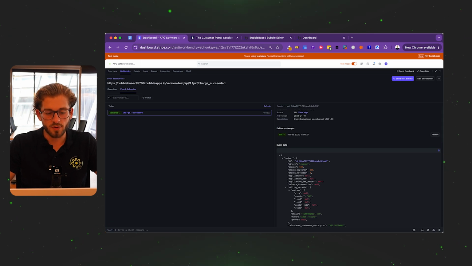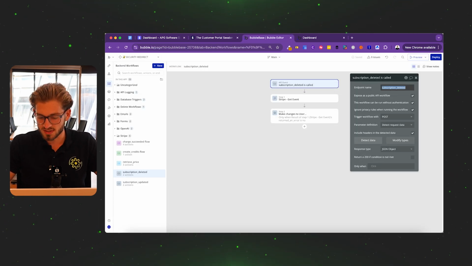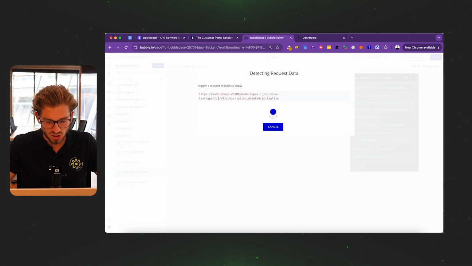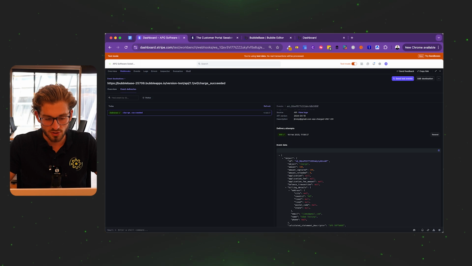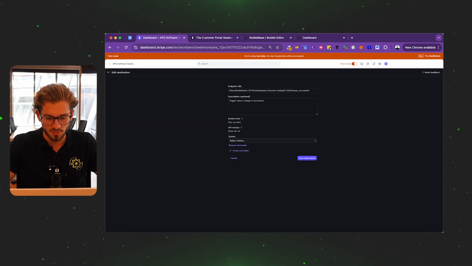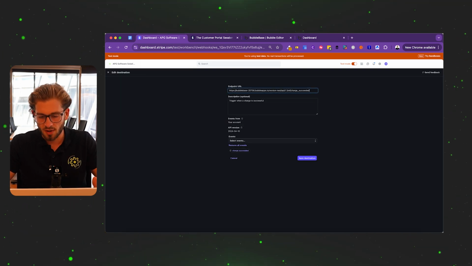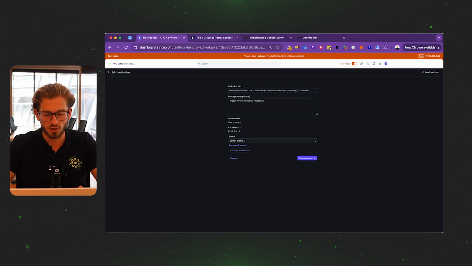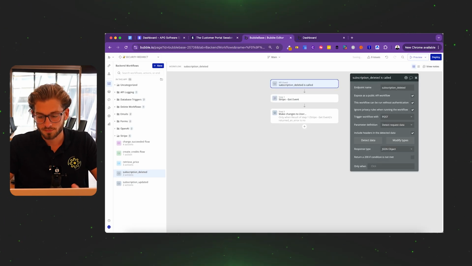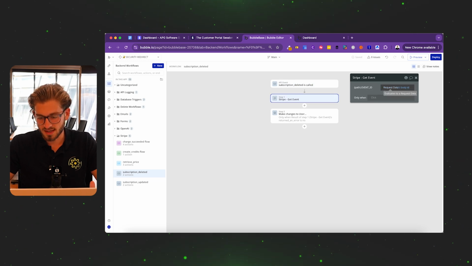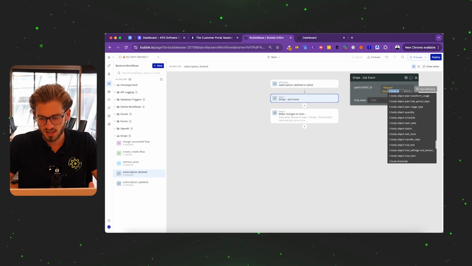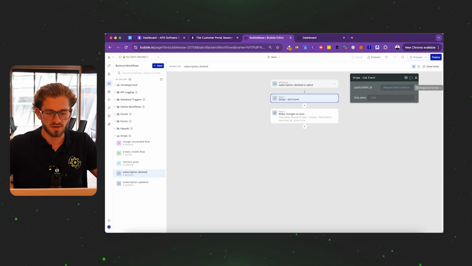Now, in the case of Bubble, the way you would set this up is you detect data. And what you actually need to do when you detect data is you have to include this initialize parameter in your first scenario of setting this up. So when you actually set this up, you'd include initialize after this, you'd set it up, and then you delete initialize out of this endpoint URL, and that will then work going forward. What this will allow you to do in the case of Bubble is access the object, and you can see here that this object corresponds to the object that you're receiving from the API request. So what this does is it gives you a way to actually track when certain things are happening in Stripe, and you can update your application accordingly.